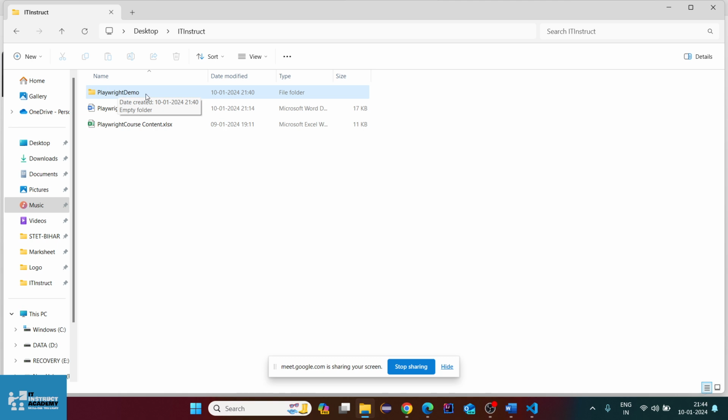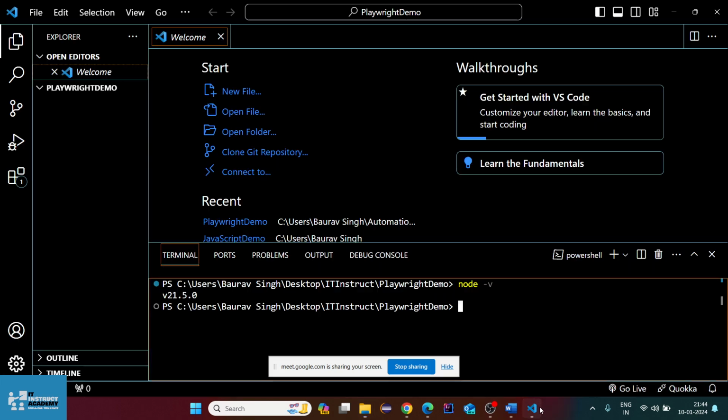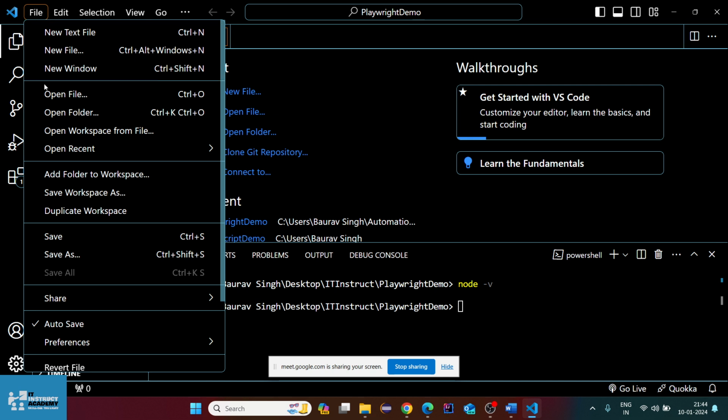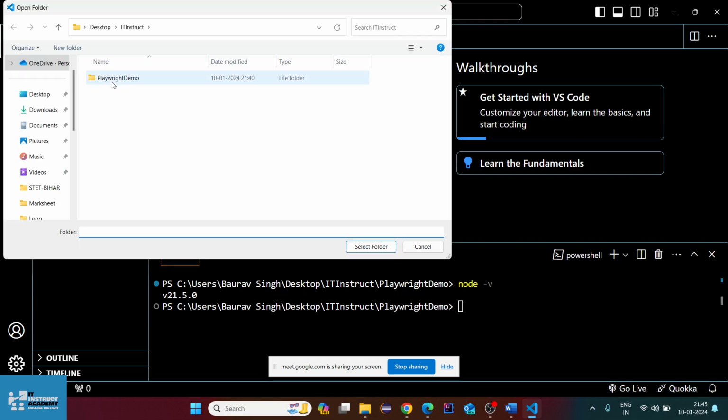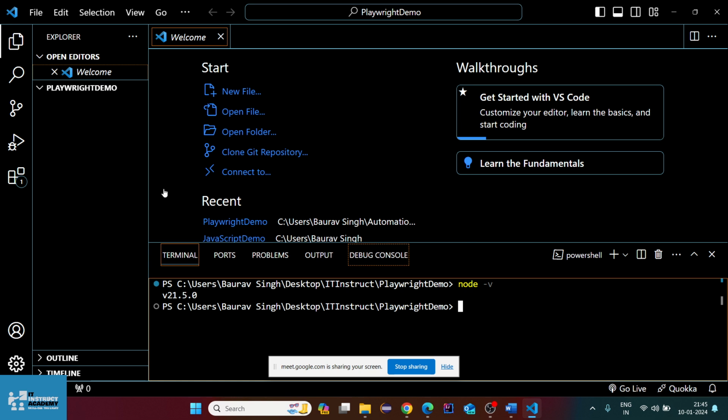These prerequisites I have done as of now, and after that, in File, I have used Open Folder, and through Open Folder I have imported this Playwright demo into my editor section.